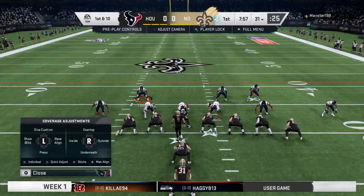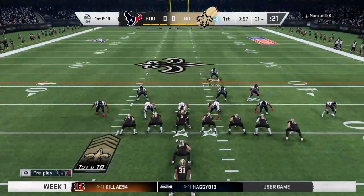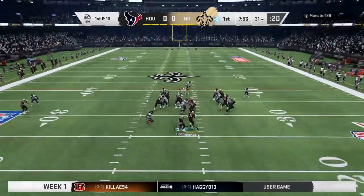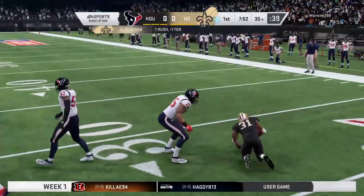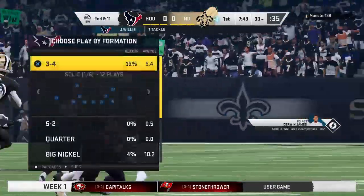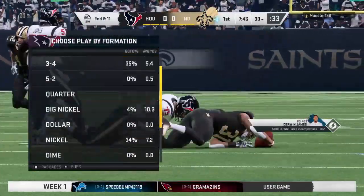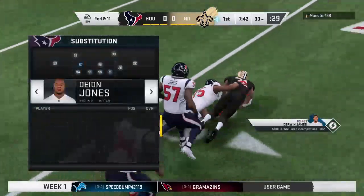Line of scrimmage, the 31, now on 1st and 10. Watch the pass. This is David Johnson, the former All-Pro. And that is the kind of tackling they want to see all game as he'll lose yardage to start things out. It'll be a loss of 1, and it'll be 2nd and 11 at the 30-yard line.